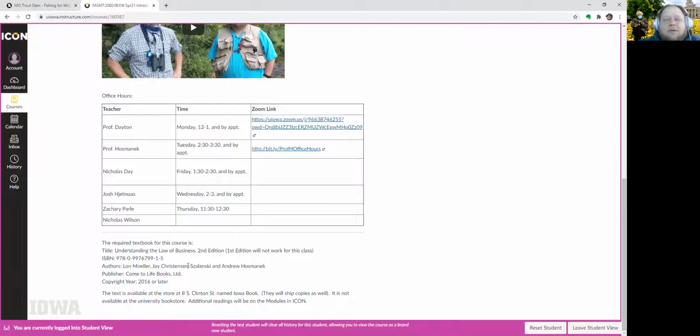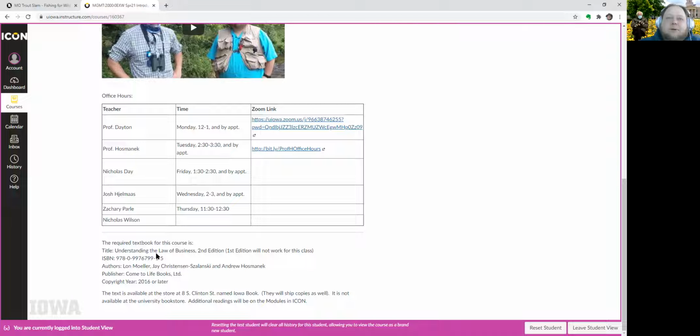Some people are like, oh, it's loose leaf. The number one business law textbook is $306. So if it's worth $240 to you to have something that you can sit on your shelf and never look at again, feel free to buy a different business law textbook. It'll work also for this class, but we're trying to save you a little money, and I think the book is a good one. If you're not in Iowa, Iowa Book will ship to you.